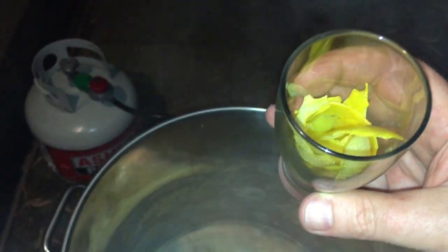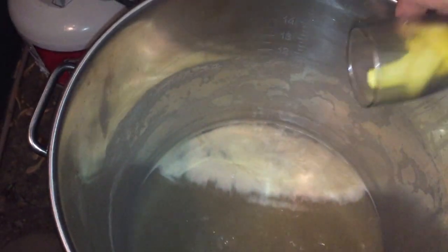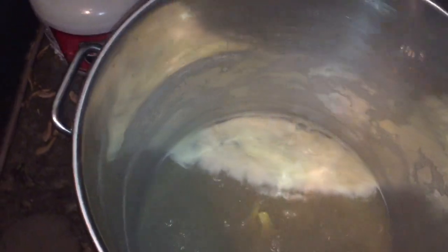As far as the lemon flavor, how do you go about getting that? So the lemon flavor is both right at the end of the boil. We're putting some lemon peel in there. When you peel it, make sure you peel it nice and thin so you're not getting into the white pithy part, because that's all bitter. And also in the dry hop, I'm putting some peel in as well to get some of that citrus oil into the beer.